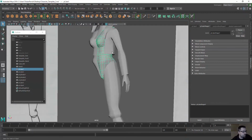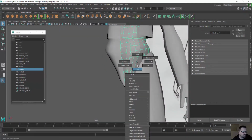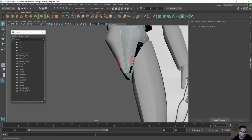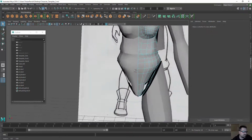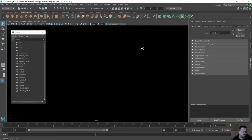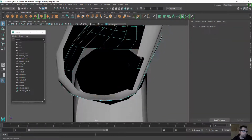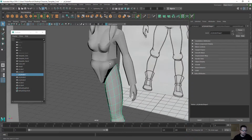So anyway, we're gonna go back to getting ready to put together the pieces necessary to connect the leg segments. I'm going to do this in a quick and dirty way, just to make sure that we have an idea of what's going on.